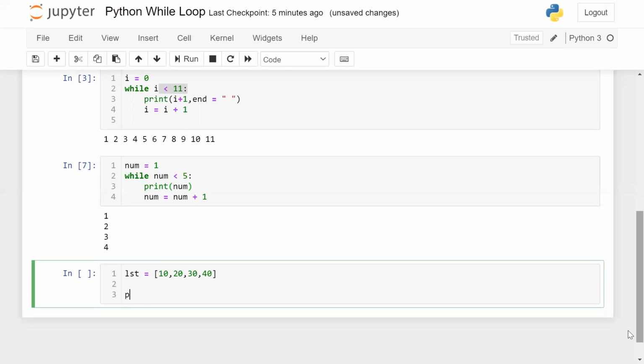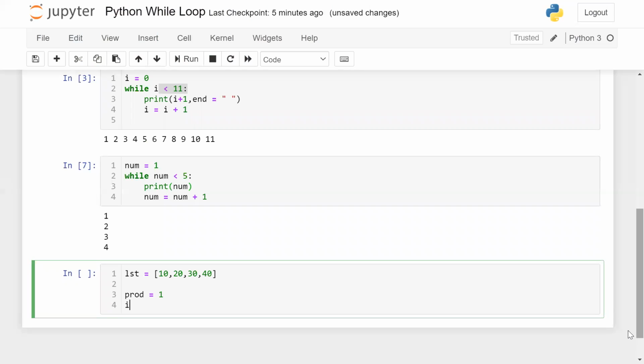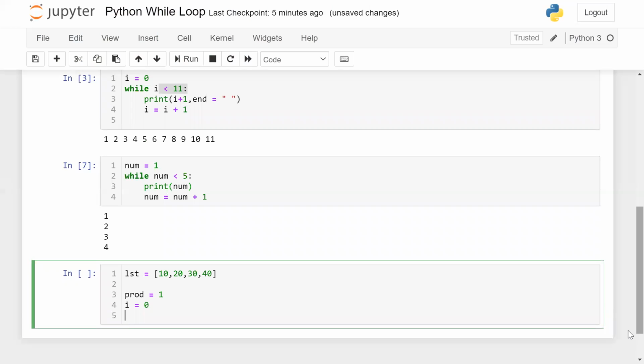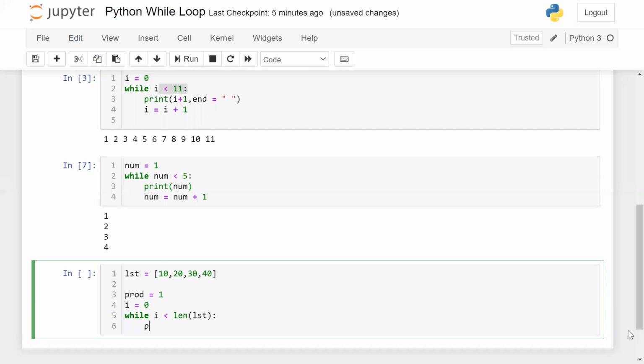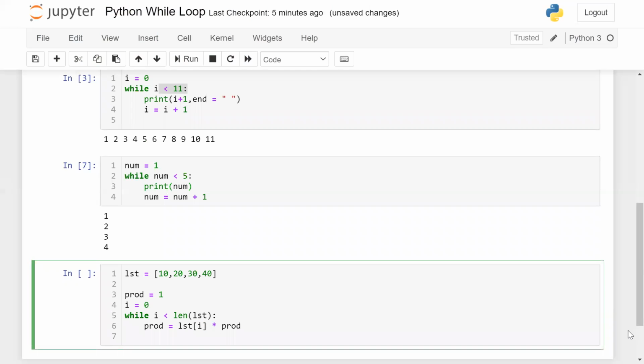Let's define a variable prod equal to 1 and i equal to 0. What I'm checking is while i is less than the length of lst, I am going to access the value lst of i, multiply it by prod, and then increase the value of i by 1.